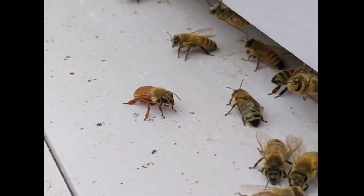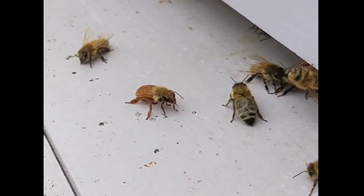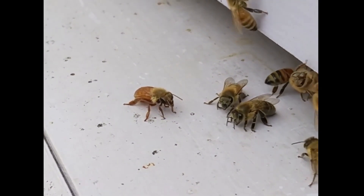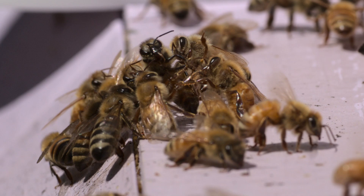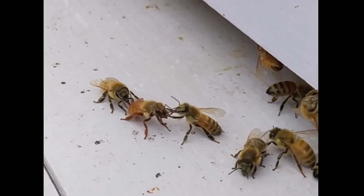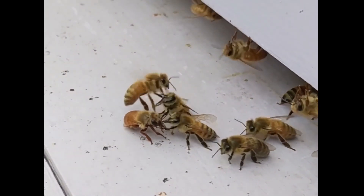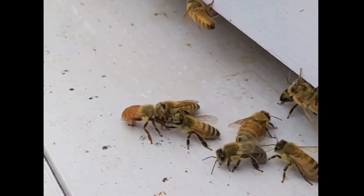Basically, the guard bees are saying they know that you're not supposed to be here. Bees don't all know each other — they know the scent of their queen, and that's about it. How they recognize members of the colony is based on the behavior of the bees. If a bee comes in to rob the hive of pollen, the other bees are going to react to that and know that they don't belong. But robber bees make it in and out with pollen all the time during times of pollen scarcity, which are usually the beginning and end of pollen seasons.